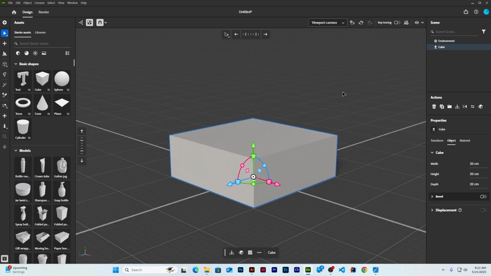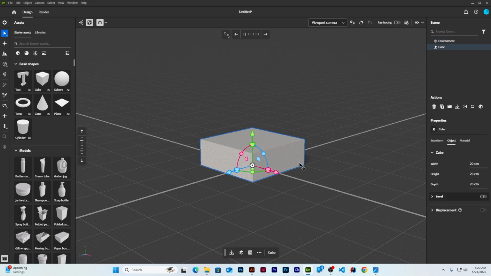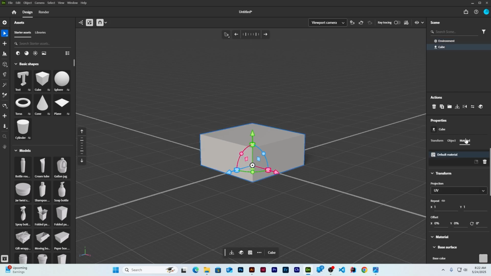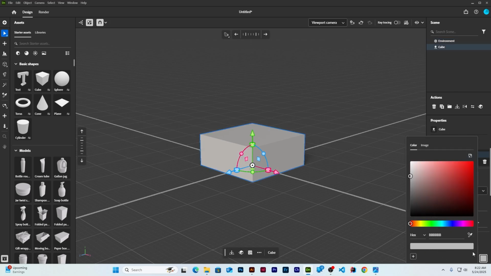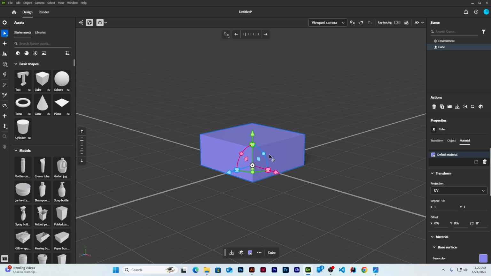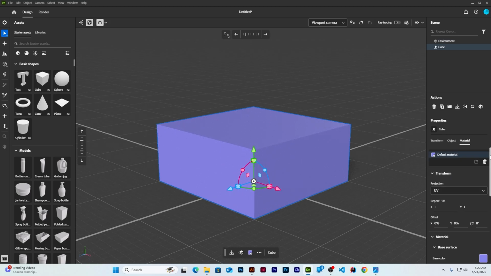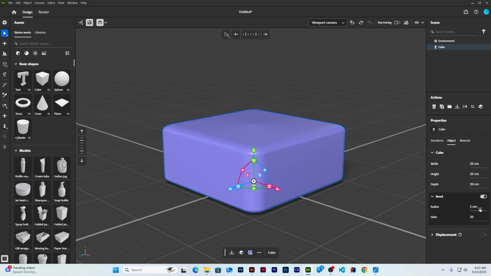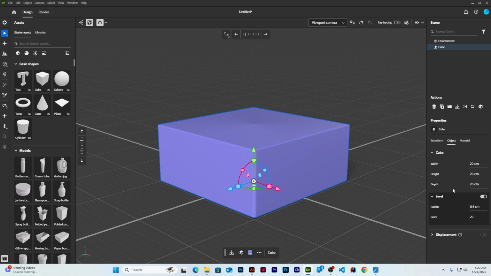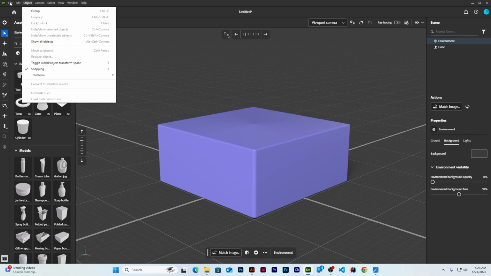Let's create a cube and modify some of its properties and colors as shown here. We will now import the 3D model we exported earlier via Illustrator.